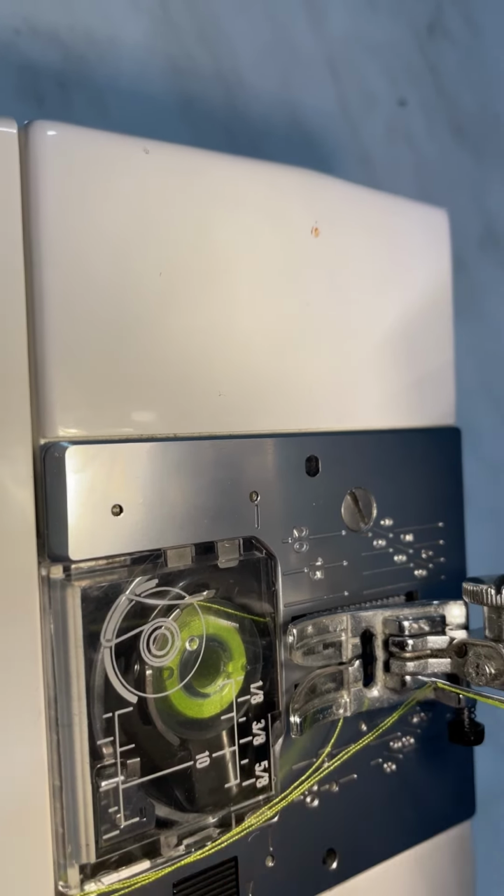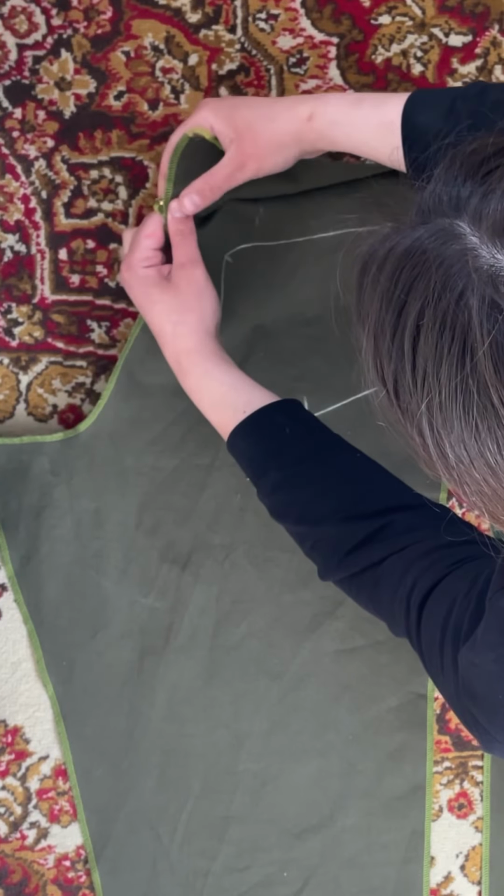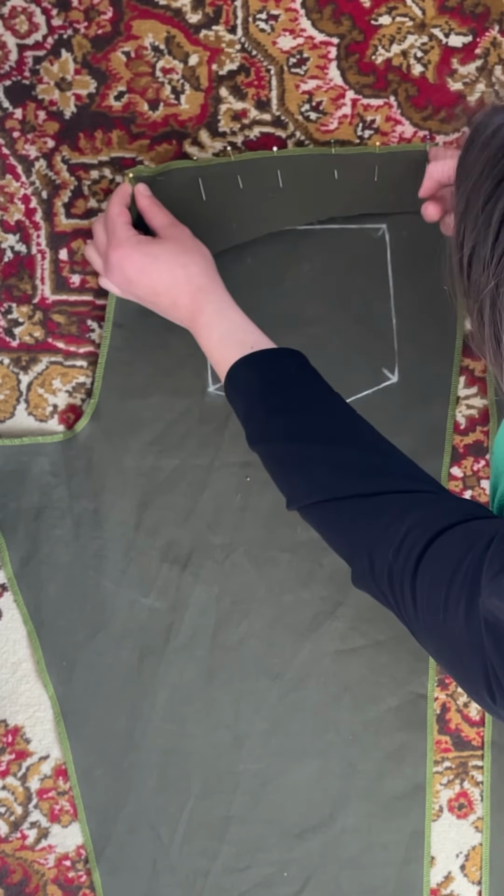Let's move on to the back part. We attach the yoke to the trouser, the side where there is an angle of 90 degrees, because this corner should come out. I show why. Because of the seam allowance, after you sew these two parts and turn, the corner will stick out a little.